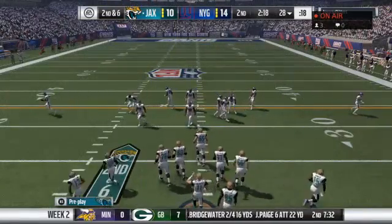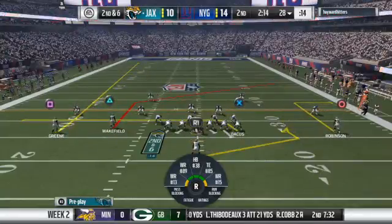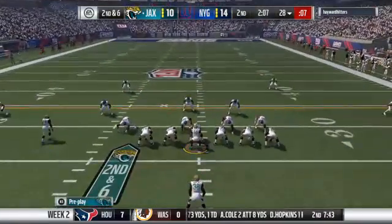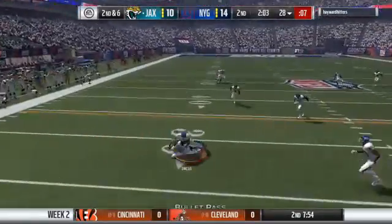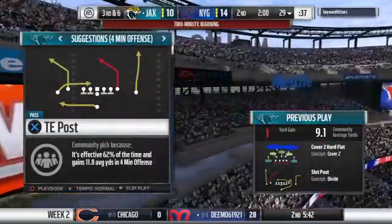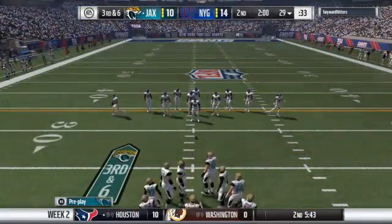Watch left. Stop right there. Now let's go. Blue 90. 94 is the mic. He'll look to throw. And it's a short one here, complete to his tight end. It'll be a pickup of only a yard, and that'll lead here to a third down. 2 minutes to go here in the first half.